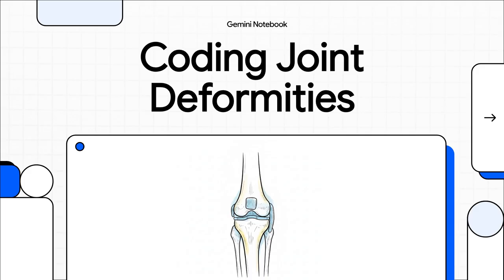Now, as an orthopedic coding educator, I know firsthand that the musculoskeletal chapter is notoriously dense. Deciphering those messy, complex operative notes can be a daily struggle. But today, we're going to break down the complexities of structural deformities, knee derangements, and joint lesions. We're turning what usually feels like a giant clinical puzzle into a clear, totally predictable coding pipeline.